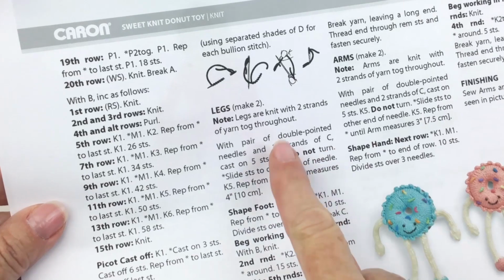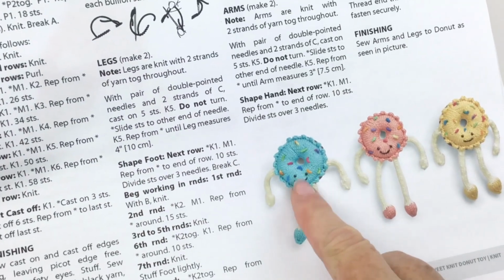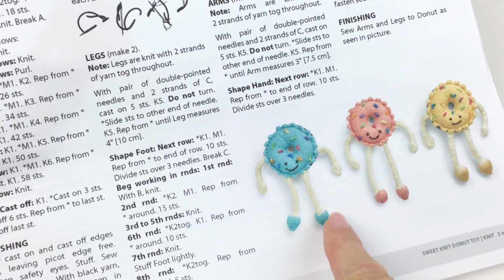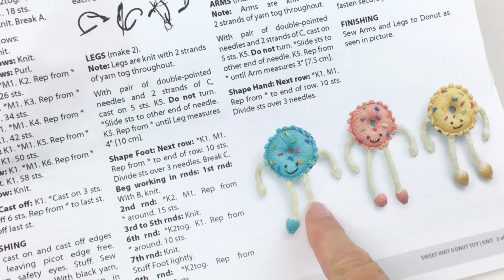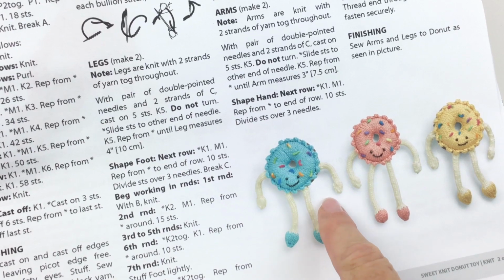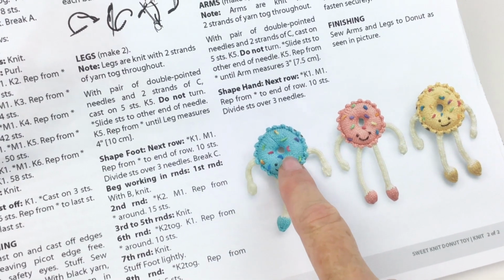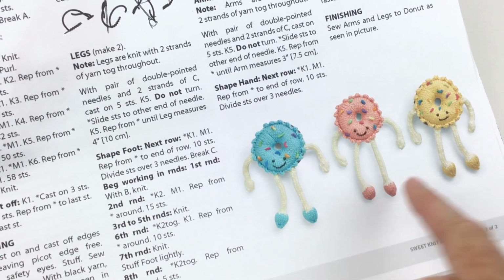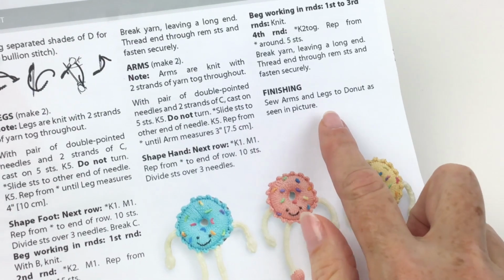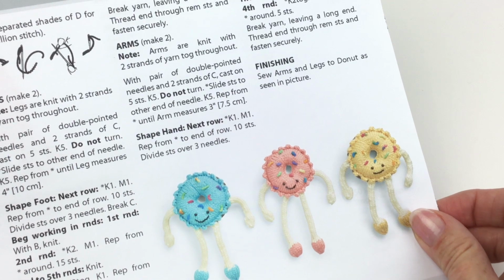The legs are knit with 2 strands as a note, and you're going to do this on double pointed needles. So basically you're making I-cords, and guess what? We have an I-cord video for you too. So check out the video on simple I-cord to make the I-cord, and continuing on those double pointed needles, you're going to make the little hands in the same color, and you're going to make the feet so that they look like shoes in the same color as the frosting. When all of that is finished, all you need to do is sew the arms and the legs to the donut as seen in the picture.